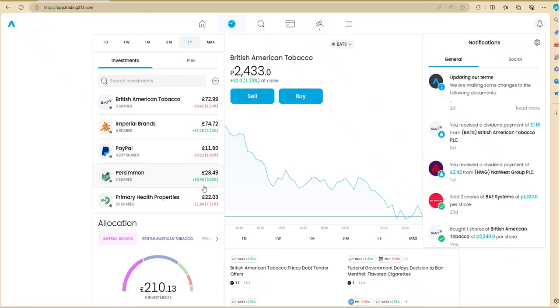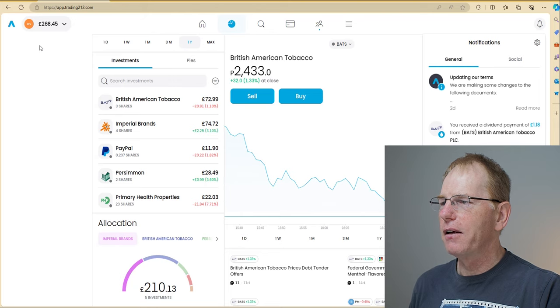How is my account doing now compared to a few months ago? The last time I made a video my account was about £247.36. Now if I sold everything right now I would get back £268.45. That means I've gained on my original £200 investment — effectively around 34% in the last year. That's through some work keeping track of the stock market and selling shares at the right time, and I'm really pleased with the return.